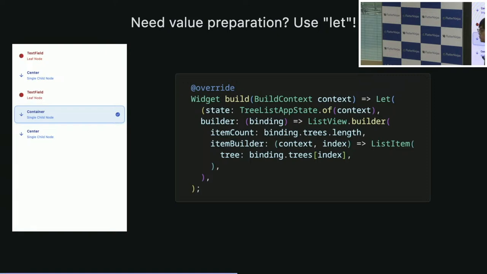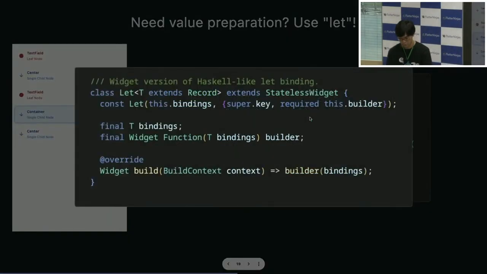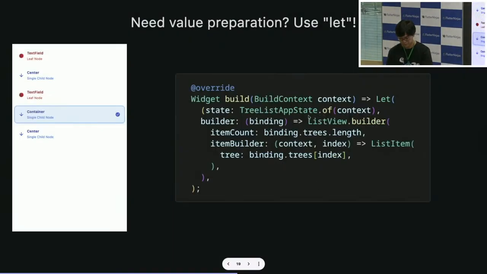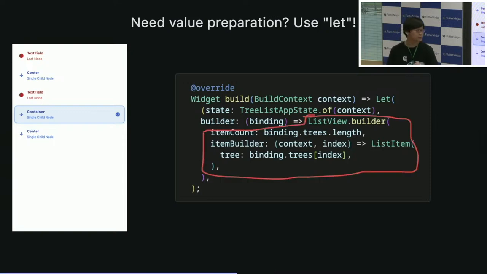Then we provide a builder function to build the list view. So the Let widget enables us to keep the build method declarative, even if we have to prepare a value before building the list view.